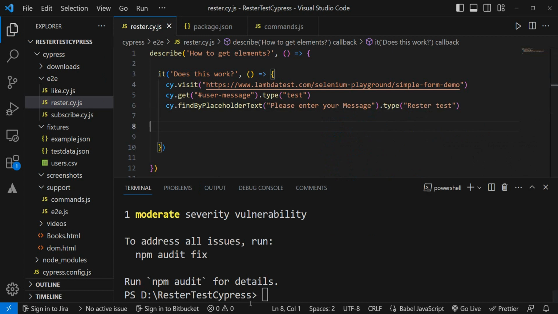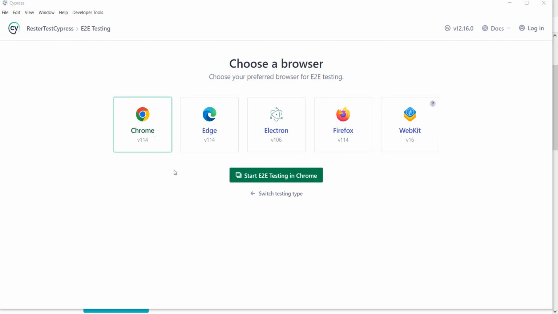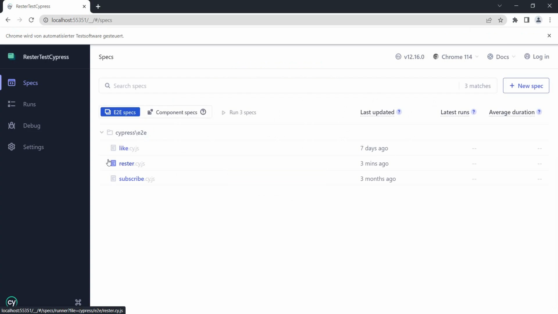We save this one and we need to start Cypress again. I'm going to run it again in Chrome, and we made changes again in the spec.